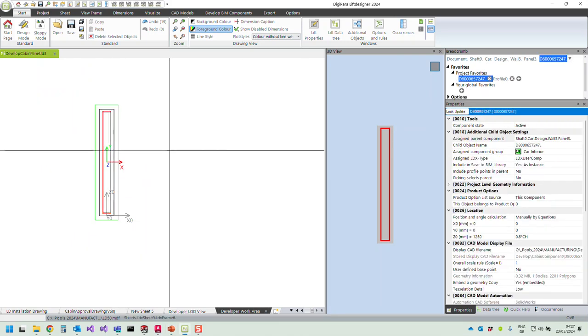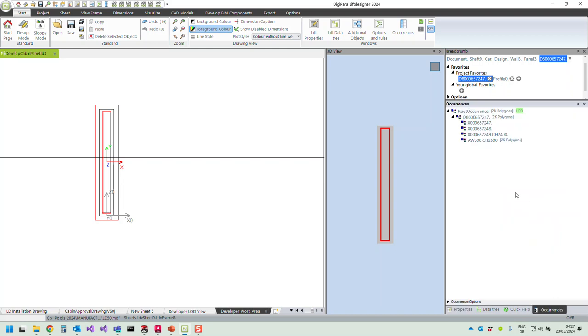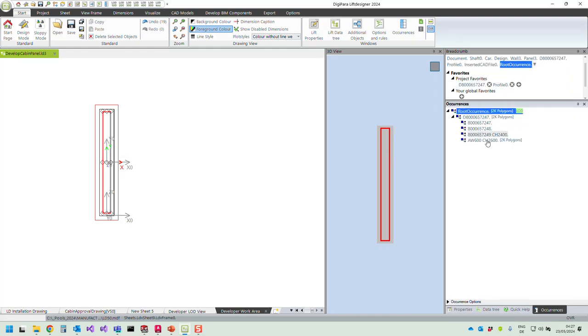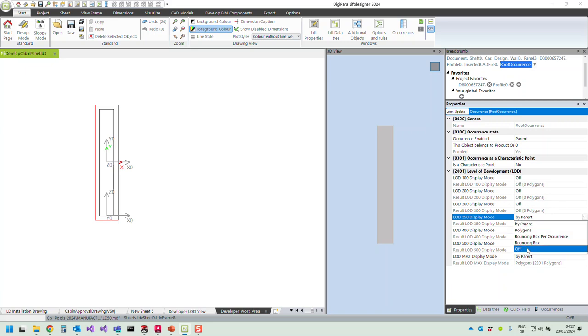So let's pick this CAD file, and under occurrences we choose the root occurrence, and under properties we can disable the related LOD levels. So we simply switch off the LOD levels for all the different levels, and this will hide the CAD component.